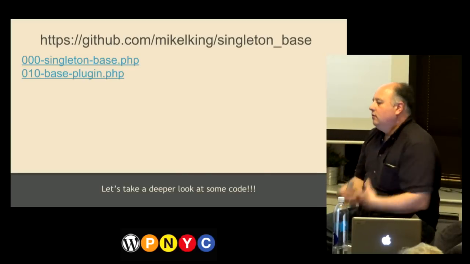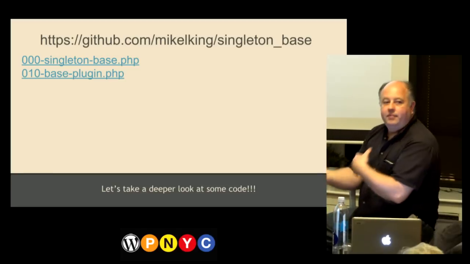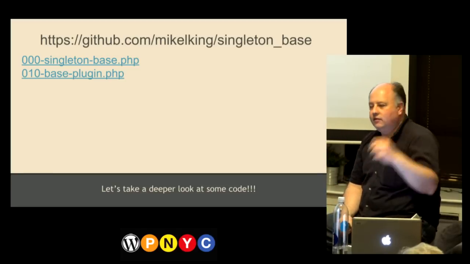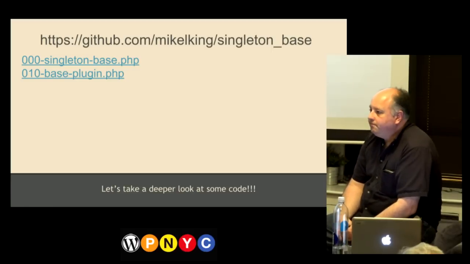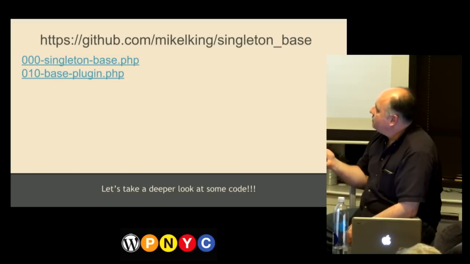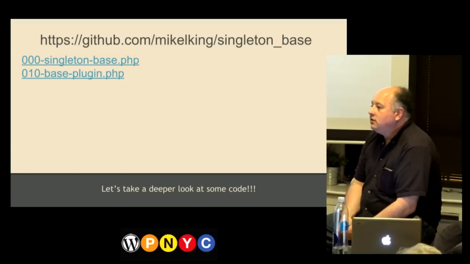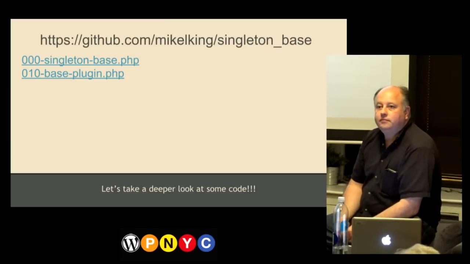I probably won't, but it's all on my GitHub, and as I update the code, and as the gentleman asked over there before, you can fork it if you want to. Yep, it's BSD and GPL license. This file is BSD license. This file will be GPL license. So you can do whatever you need to do with it, build plugins off of it, etc.